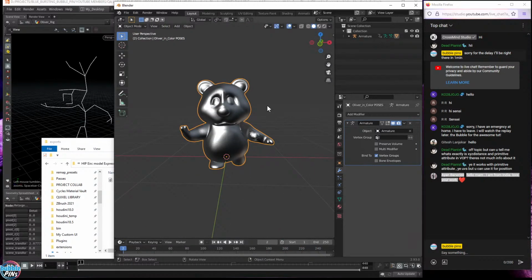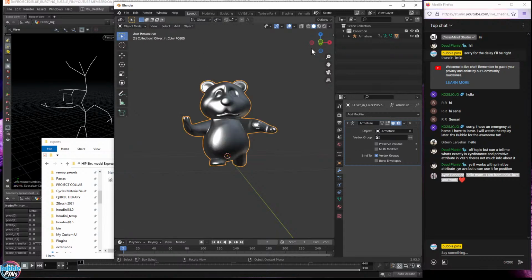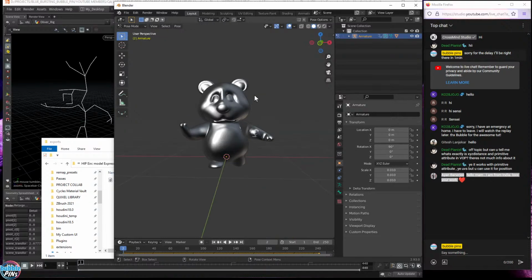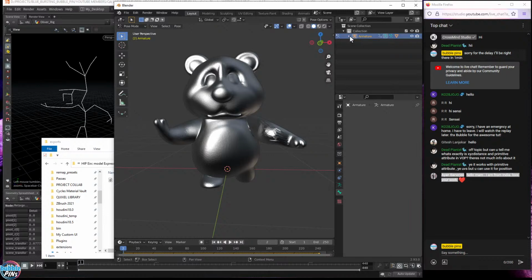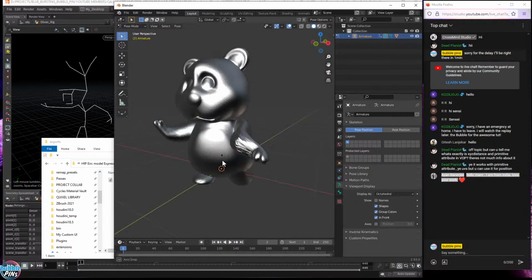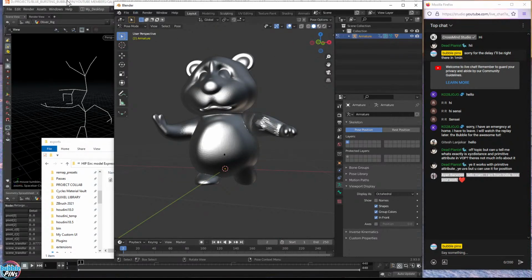Now let's take a look at the rig, because I suspect it's not in the right position. Sorry, armature. Remember to select the armature and then press pose. Now I don't see the bones. That's because this is weird. You have to click this running man or running stick. Go to viewport in front. Yeah, the bones are not correct. I think I forgot an option. There's so many options here.